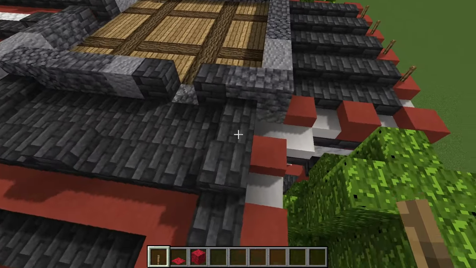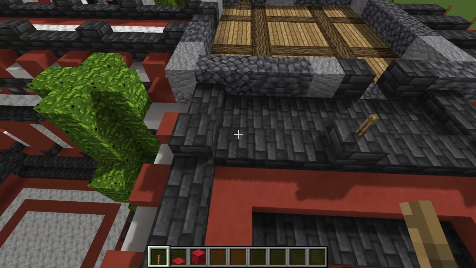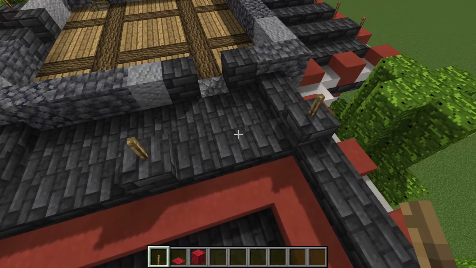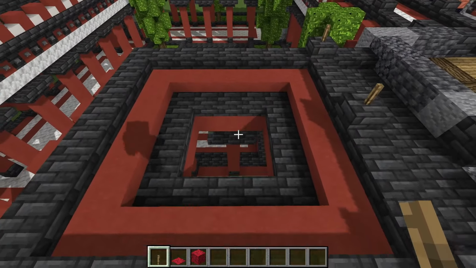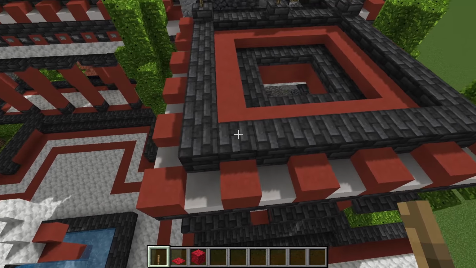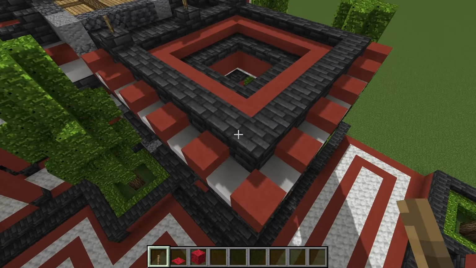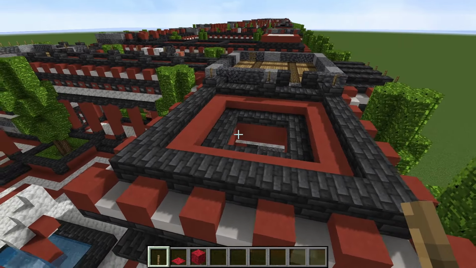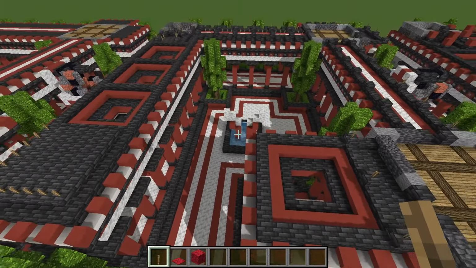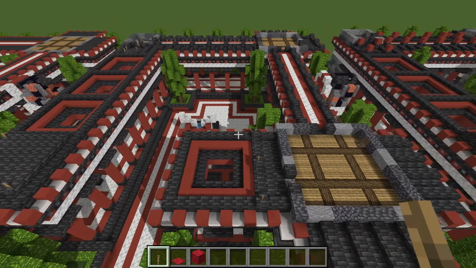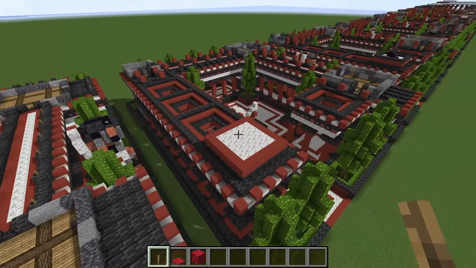All right, some detailing over here. We've got a little side porch for three column bases, with deep slate tile half slabs in between those. And then we want to do deep slate tile half slabs over here as well, just right around there. All right, I believe that will be it for that phase. Let's move on now to the next one.